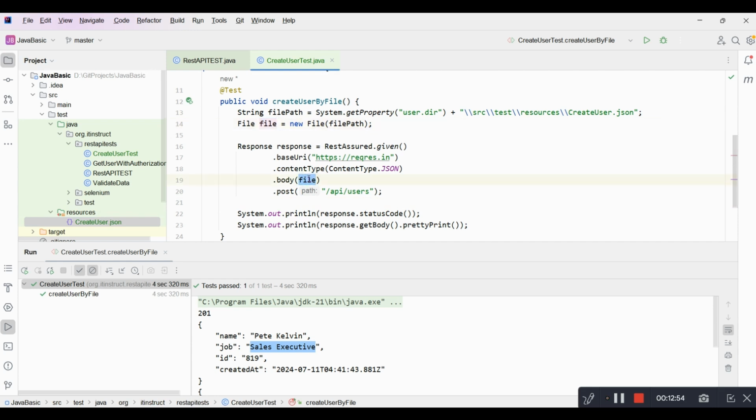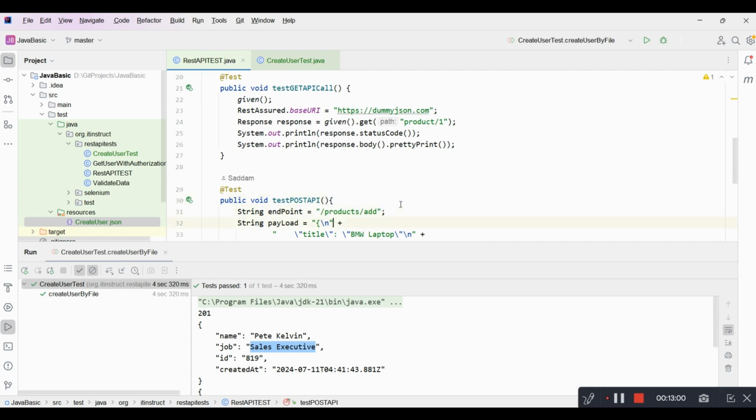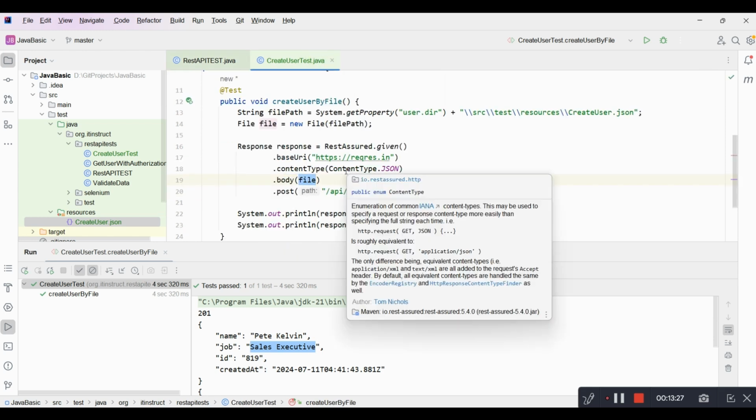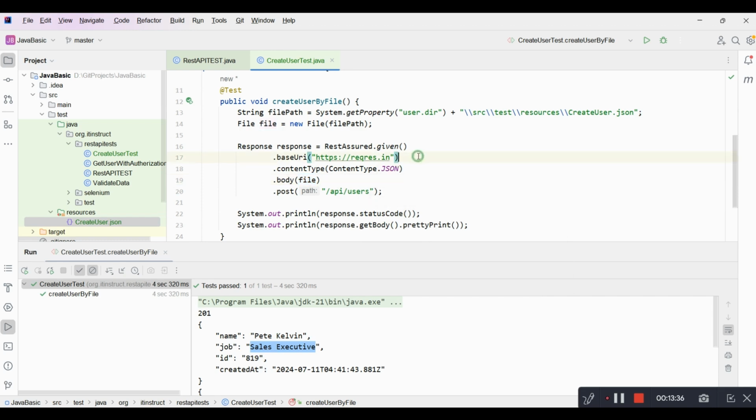What you have to do is just create an object of the file, the JSON file you have created. That JSON file object you created, this is my file reference, and in the body you can just pass this file reference. That's all, right? You do not have to create this particular structure that you can see. This structure itself is looking very bad. If you have more key and value pairs, then you can understand how the structure would look. So we should not use this approach, but it's always okay if you have a minimum number of key and value pairs, let's say two or three or five, max five.